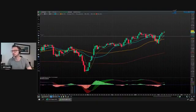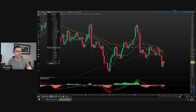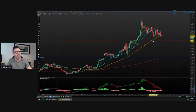Let's have a quick look at gold, see where we are. I'm going to go up to the weekly chart because you can see we've had this choppy sideways market. So from a swing point of view, not a lot happening. So still hugging this weekly 50 moving average. So slight higher low. You can see here, didn't get higher back in January. I was looking for a push above these highs here, and then I'd be looking for a retest of the all-time highs. Didn't get that, you can see, but we are hugging this weekly 50 moving average.